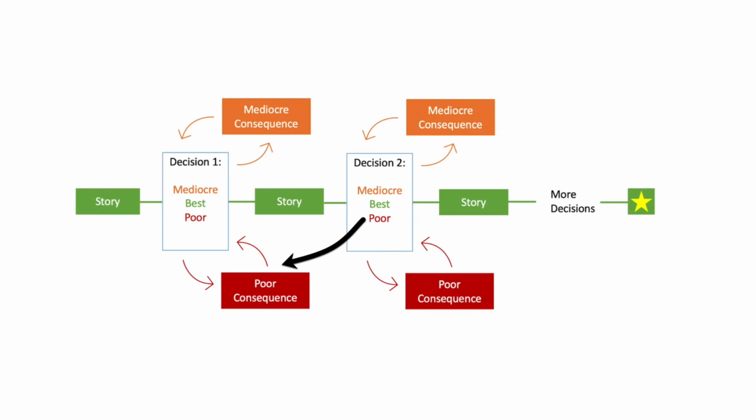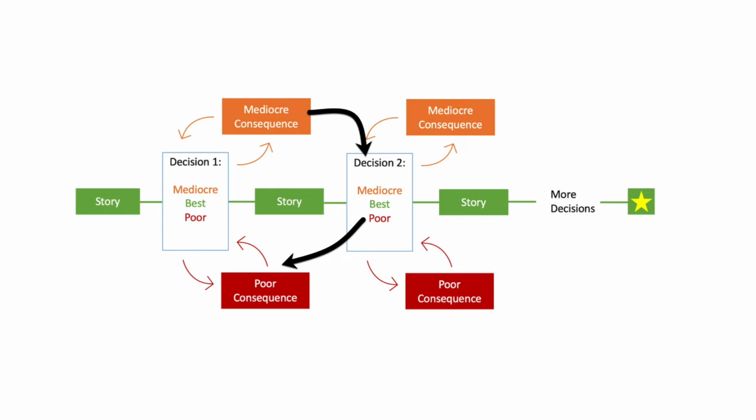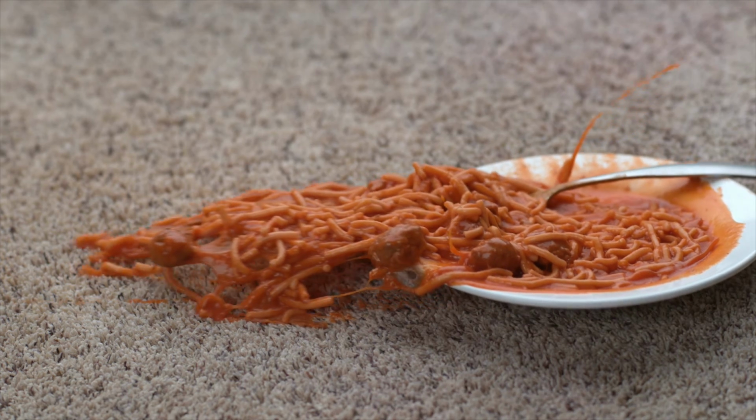For example, you might think to yourself, hey, the poor consequence for decision 2 is the same as decision 1. I'll just jump to that consequence again so I don't have to recreate those slides. Or your subject matter expert might say, if they make a mediocre choice, I think they should have to face decision 2 right away. Can't you just jump to that decision here? Technically, you can jump around like this by using a lot of branching statements and maybe adding variables to keep track of things along the way. But it can get pretty messy. And before you know it, your branching structure will have devolved into a hot mess of spaghetti code.